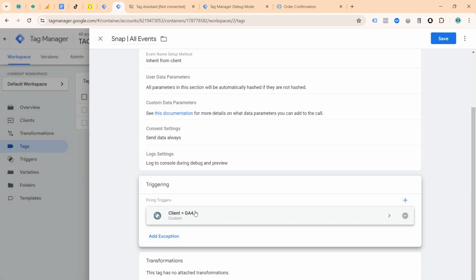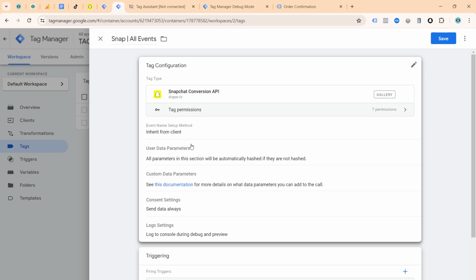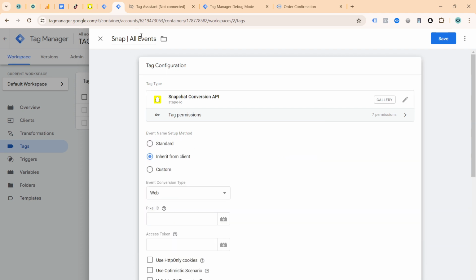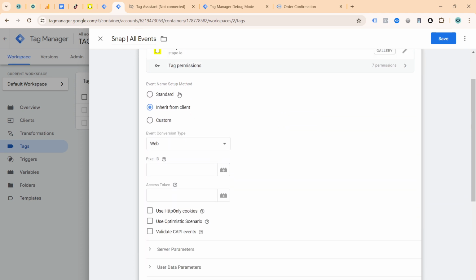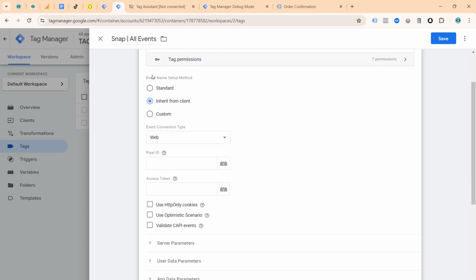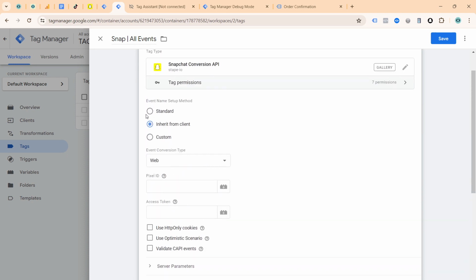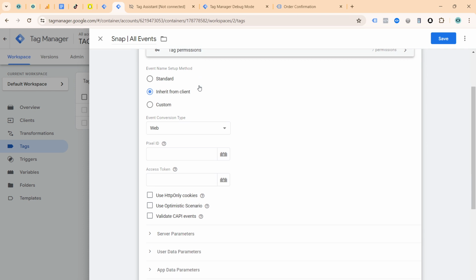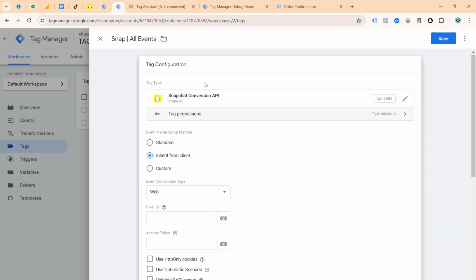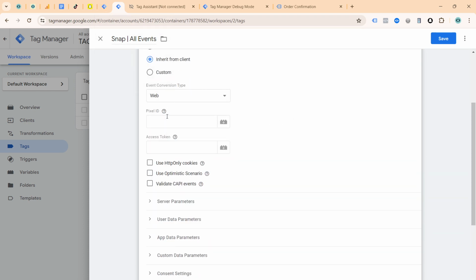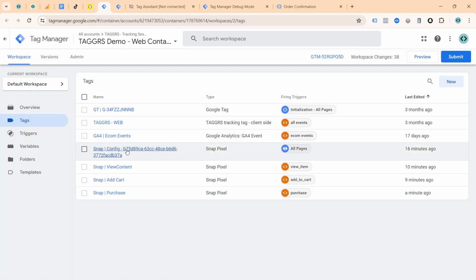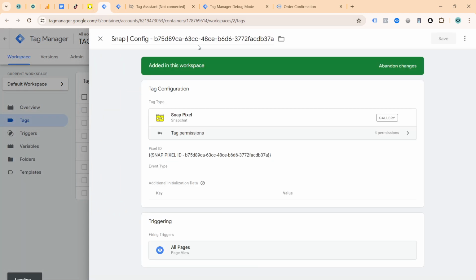So every time the client claims an event, we can let this Snapchat tag fire. It will use all the data available from the GA4 stream, so items, value, email, etc., everything. One thing we need to do is we have to fill in the pixel ID.